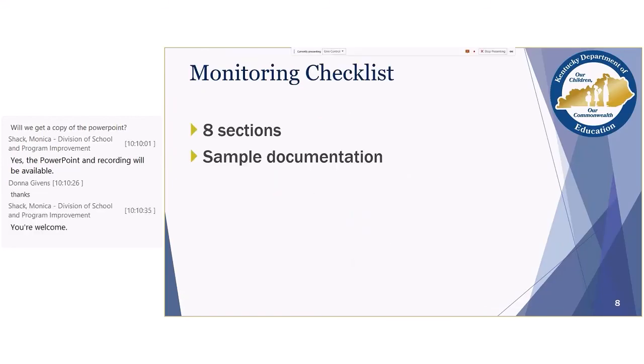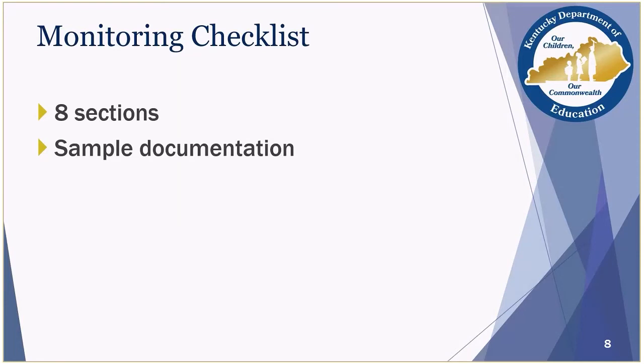So let's take a glance through the checklist. I attached it for your convenience today, but we will also include this in our communication when planning the details for your specific visit. There are 8 sections within the checklist. Each question has sample documentation listed in italics. You're not limited to what's listed, but it'll give you a starting place in your collection of documentation.